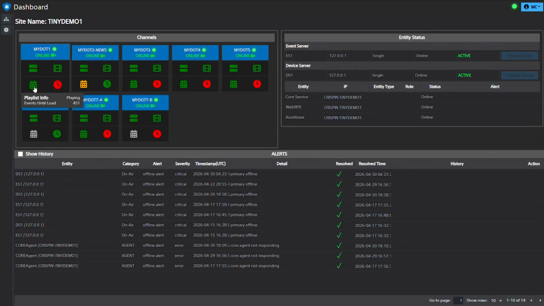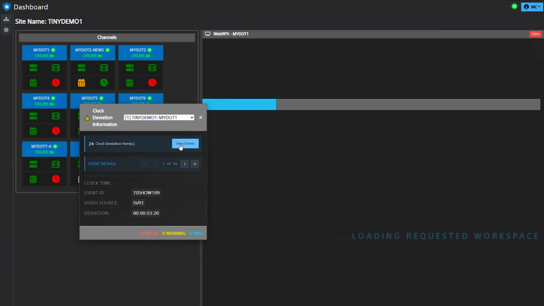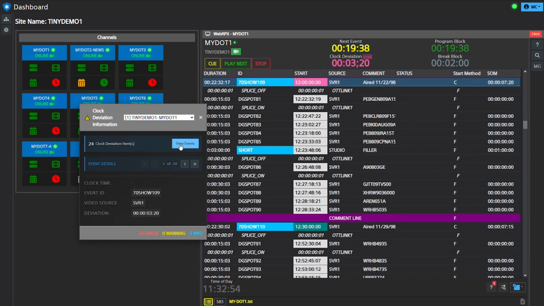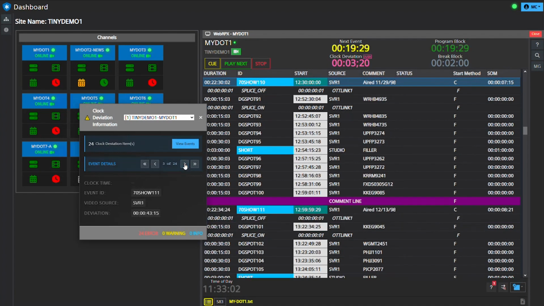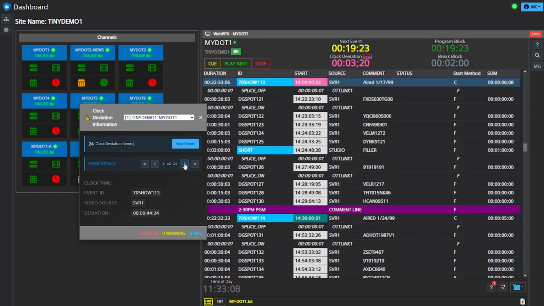We always want to also give you solutions right from within the product that you're looking at. So for example, you can see that I have clock deviations, as I mentioned, on this particular icon. I can right click this and I can let it show me what all of these are. Now, I can't just look at them. I can even click on View Events and it will load a mini WebRPX playlist. This is actually a fully functioning schedule that I can edit as well as viewing all of it. Now I can cycle through these and even jump to each of my scheduled items that currently have a clock deviation, as you see I'm doing here.